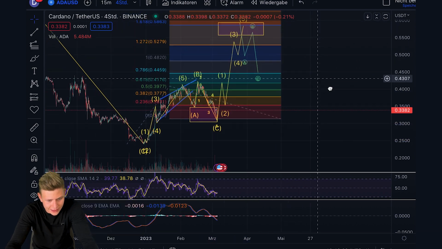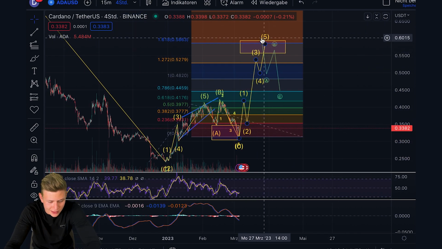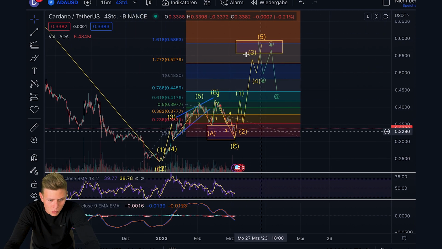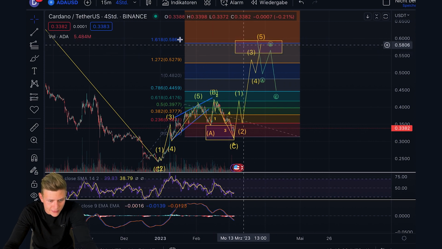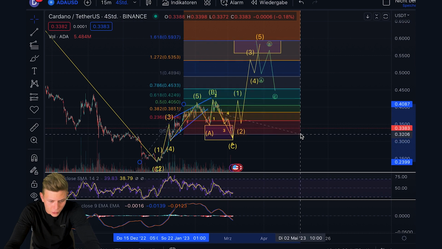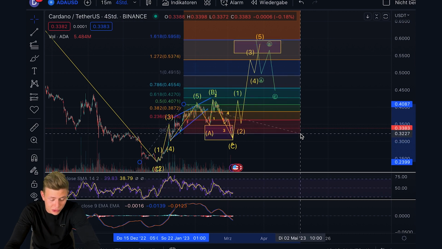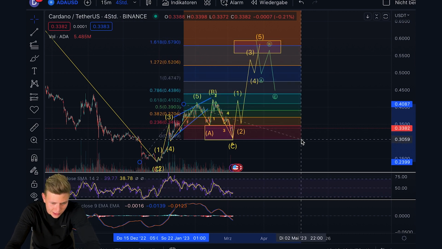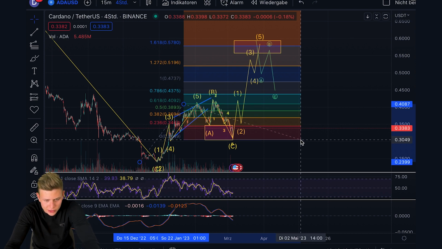And here the next price target, or the minimum price target for the next move towards the upside, would be around the 60 US dollar cent level. It depends of course on how low we are going right now. If we are holding this low, it should bring us up to 60 US dollar cents. If we are touching the lower bottom of this target area down there, it should bring us up to the 57 US dollar cent level.